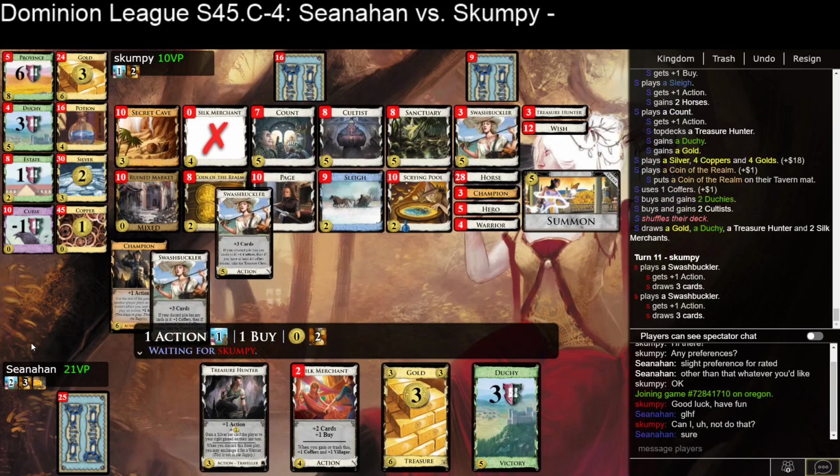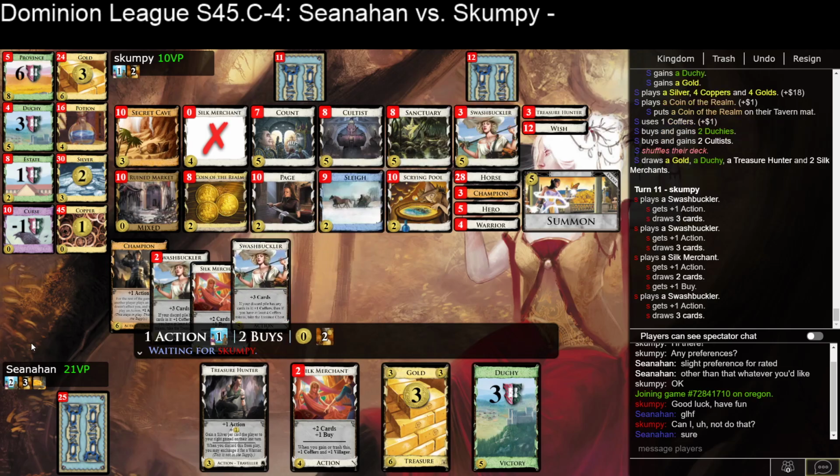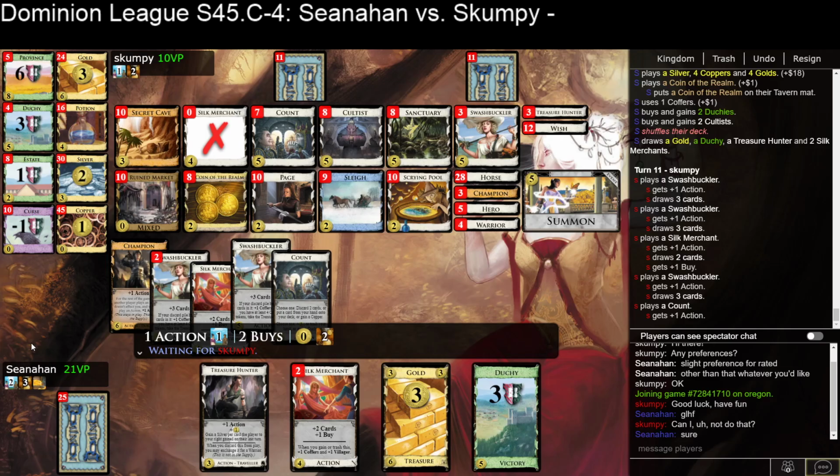Yeah, I needed maybe one more swashbuckler. That sanctuary should certainly have been a swashbuckler, and maybe two. Maybe I should have gotten another swashbuckler that turn. Yeah, okay. So four duchies and three swashbucklers wins.